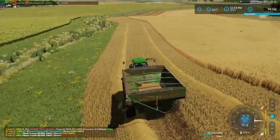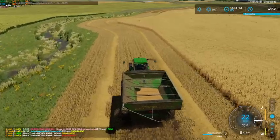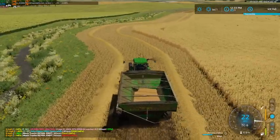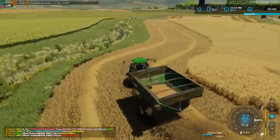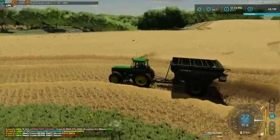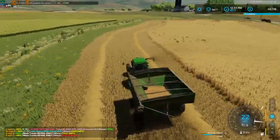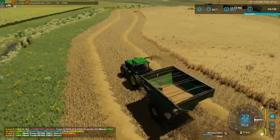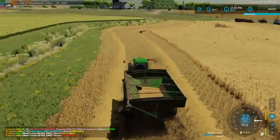We should have enough in here to fill that trailer because it's over half full, so we'll see here. Maybe we might be close at least. We could always just let the combine get turned around again and unload them, but we should be pretty close with this.